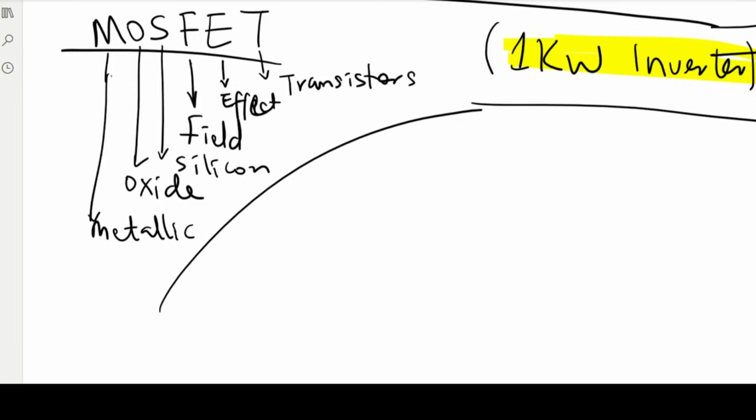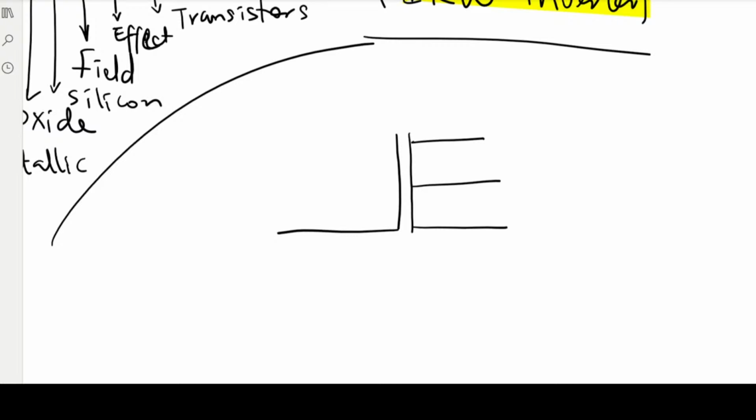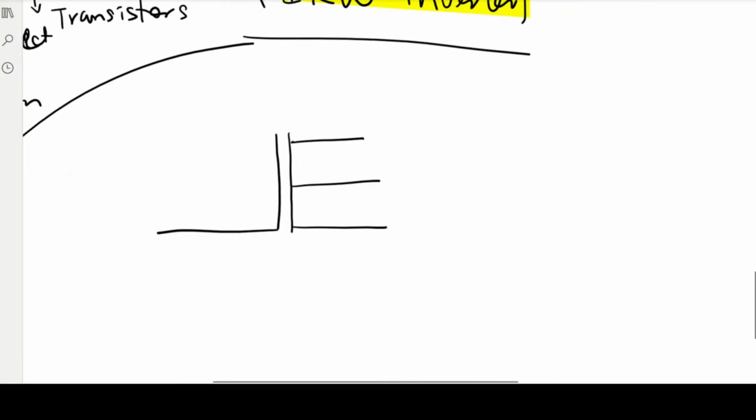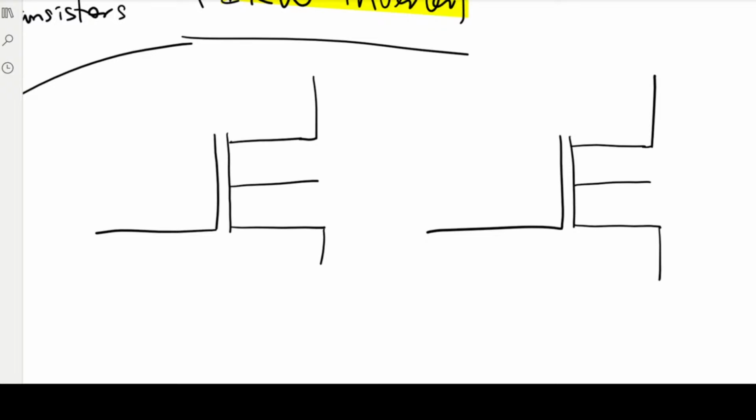Okay. So let's just draw the generic symbol. Let's treat it like other transistors. This is the symbol of your MOSFET. If you know this before, you will know it's not really accurate yet. But we're going to make it accurate soon. Okay, so let's just follow. So these are the two symbols. Now we're going to make one of them N channel. We're going to make the other one P channel.